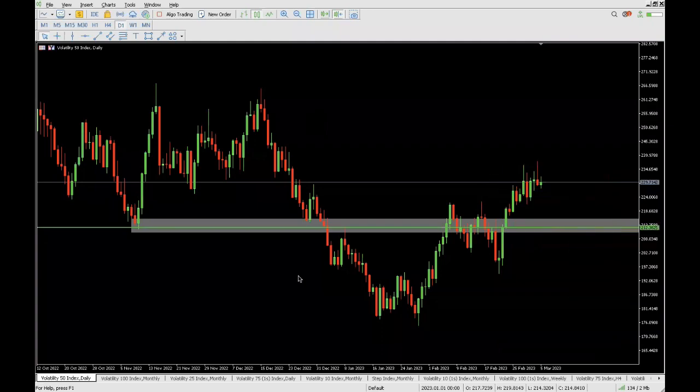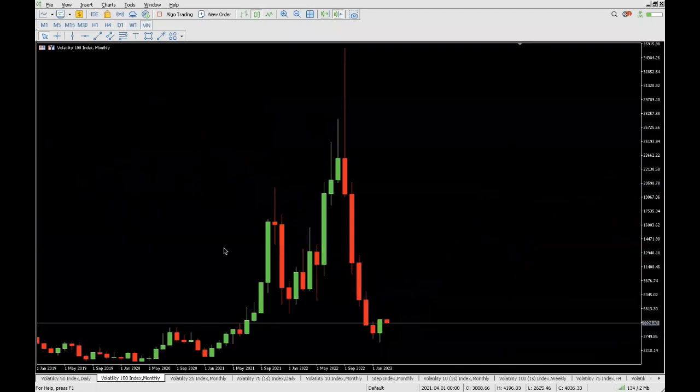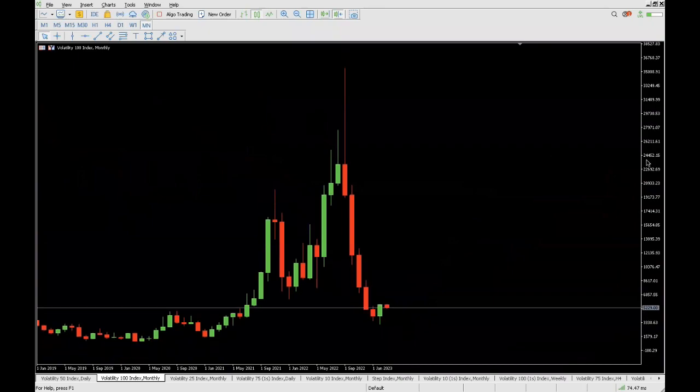Okay, so now quickly, let's just look at another chart, preferably Volatility 100 right here, and we see how we can look at higher time frame momentum and also lines of sensitivity aligned with market structure so that we can take advantage of nice and big and juicy moves in the market. So from the monthly time frame, what we can deduce on Volatility 100 is that we have been tanking, all right, endlessly.